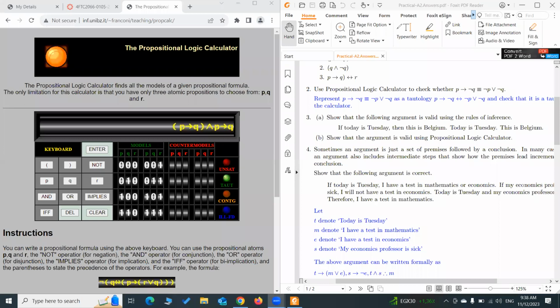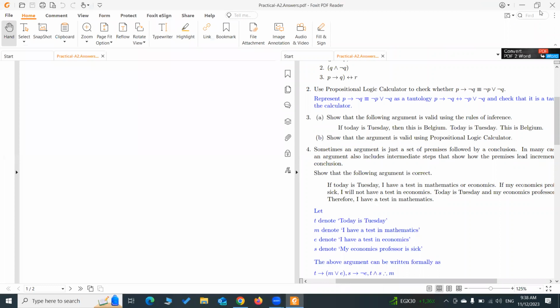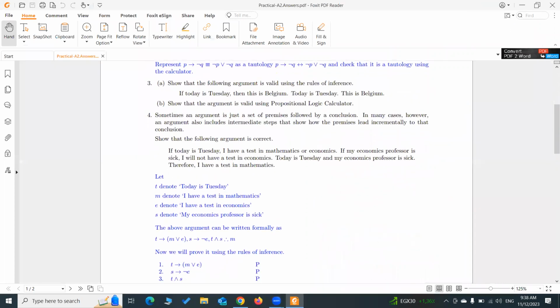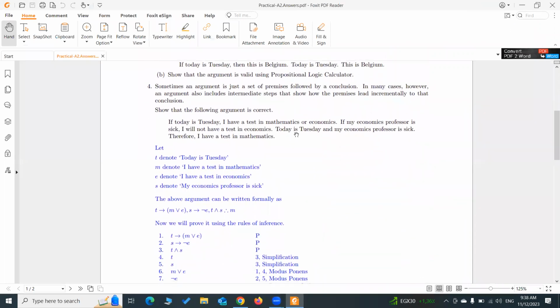Okay, great. So let's go to question number 4. Question number 4 is that you have a scenario and you'd like to model it first, and after that, apply the inference rules to conclude something, okay?